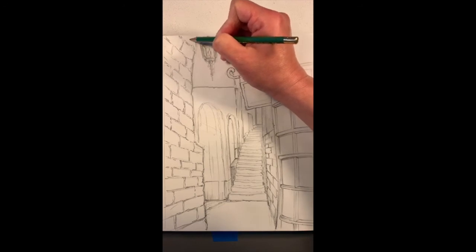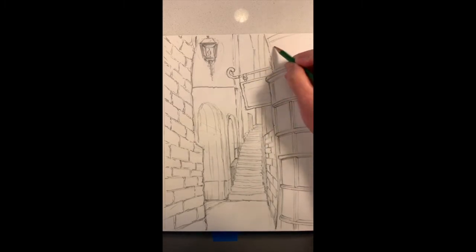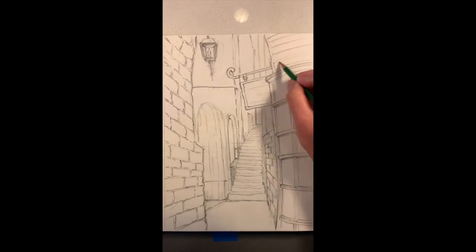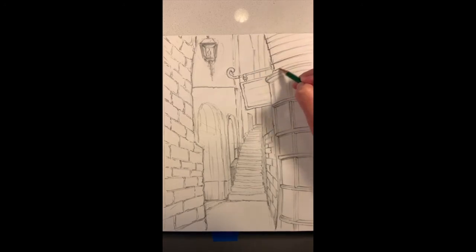Look at that. Okay. Wood up here. So I'll make these kind of like slats. And we'll tuck them into each other, just like so. See that? Boom. And that's all going to be kind of in shadow.